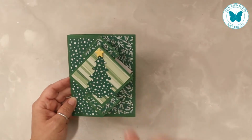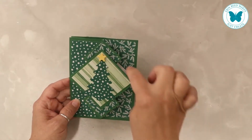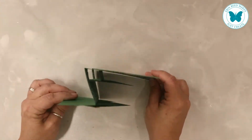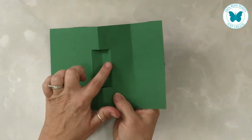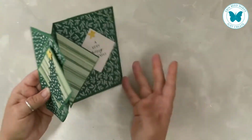So she's die cut the tree and then she's placed it on top of a series of squares that she's turned to make diamonds. So we have a large one the tree fits on, two smaller ones, and then that fits on the front of this card. It's basically just a card. I don't want to mess it up, but if you think about it, she's got this little insert that she's cut out and grooved. The front panel has been tucked back in.